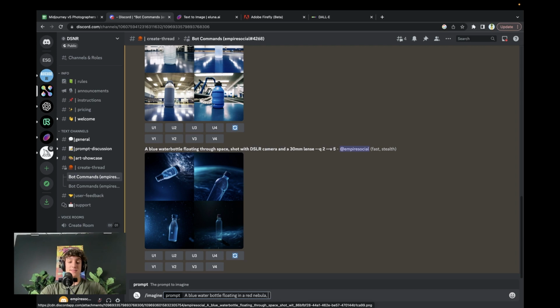So we can say seen from a telescope, and if you wanted to be very specific, you could say something like the Hubble telescope or a big industrial type of telescope that could really capture it. So let's try that as well. Let's say from the Hubble telescope, and let's see how that changes our image by changing the style to a different type of photorealism with a different camera, but still photorealism.